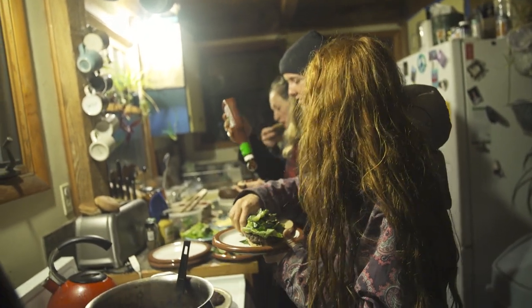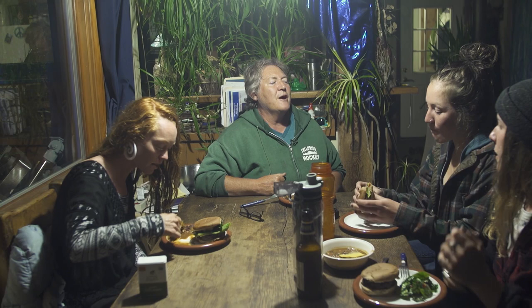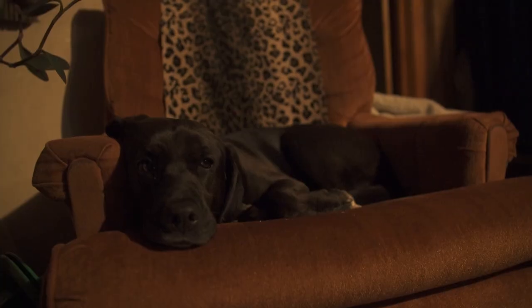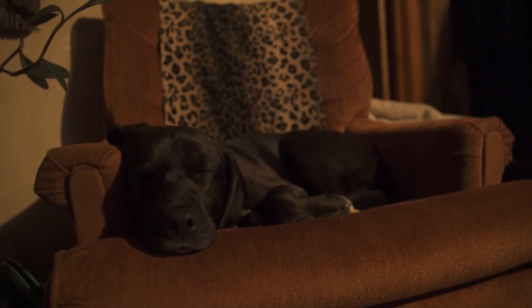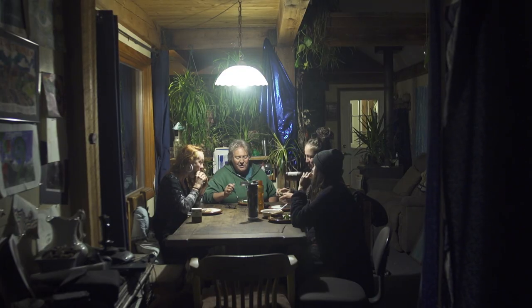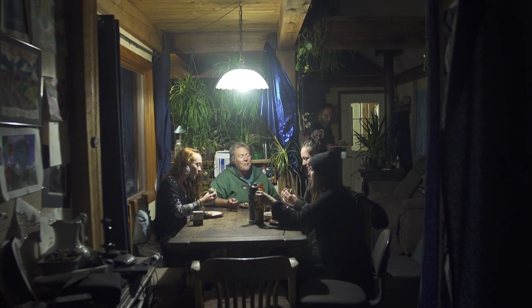I wouldn't do this without interns. It's that human interaction that is really incredibly important. As I age and my husband ages, it's like we want to have people around us. It's fun. The ability to come together and work and play and eat, I think that's the connection that we tend to be missing as a society.